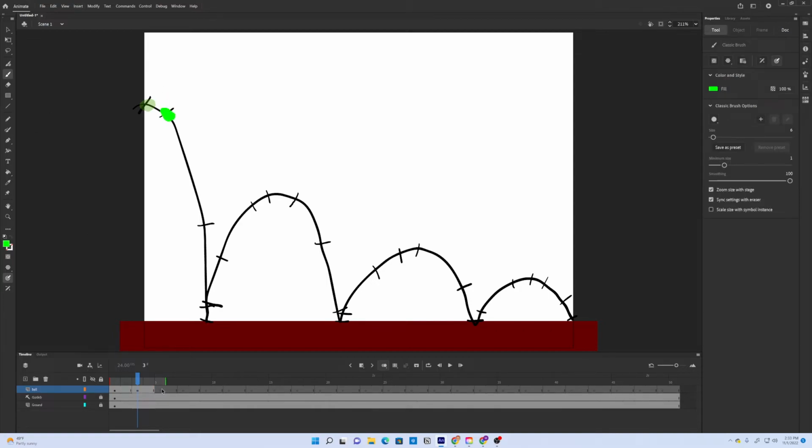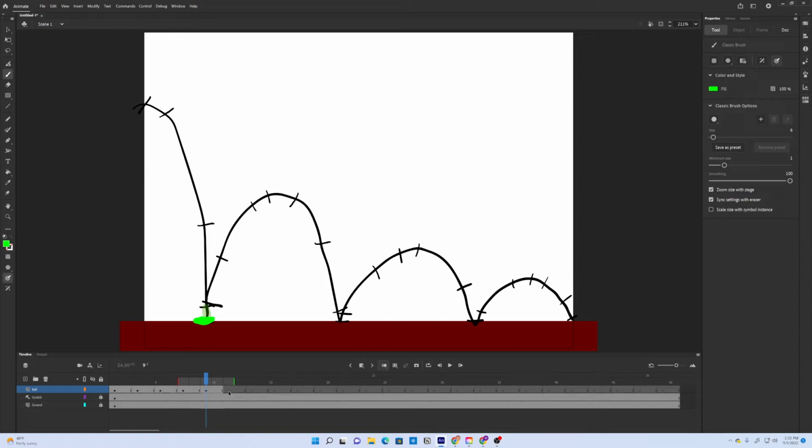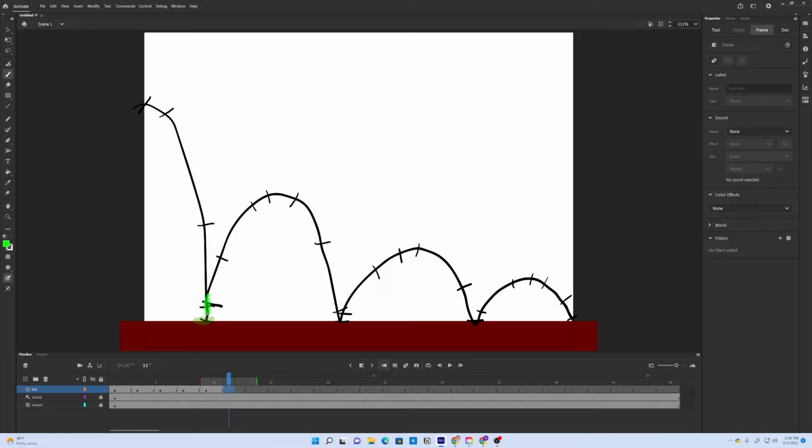Go to my next keyframe. And now way down here on the guide, because this ball is falling quickly, it's going to be very elongated. This is right before contact. When you're contacting, you just want the bare edge to be on the ground. Now this is going to be splat, very flat. And next keyframe, it's going to be rebounding very quickly. So this is going to happen pretty fast.